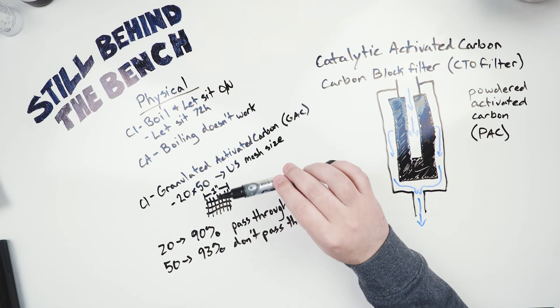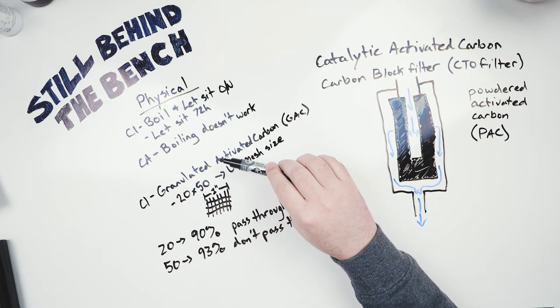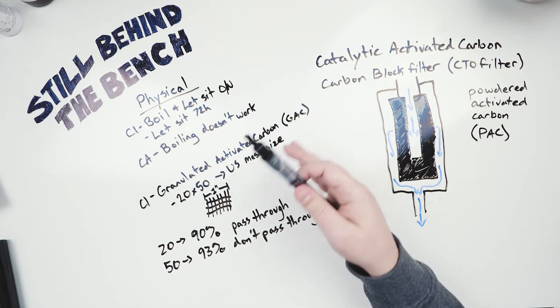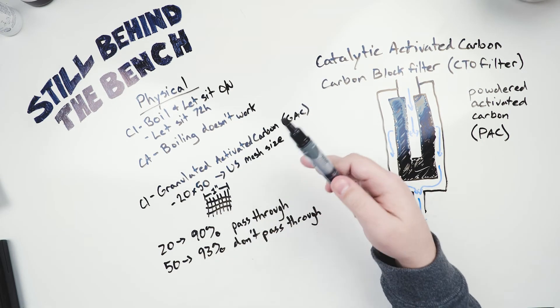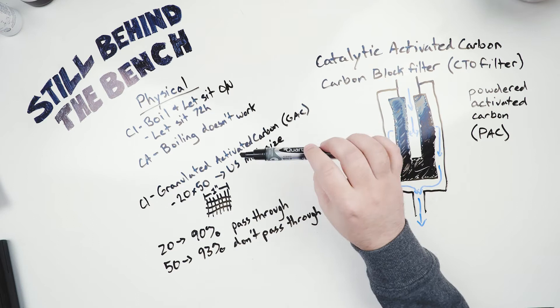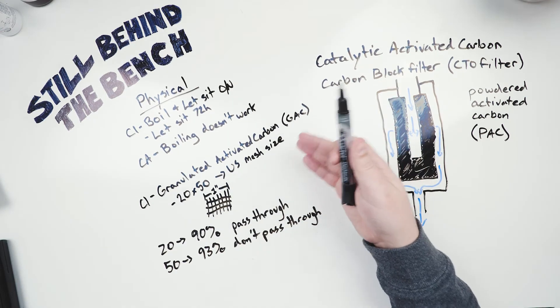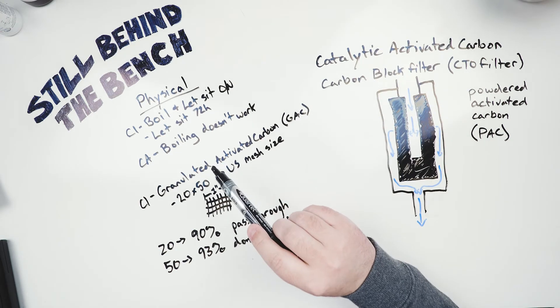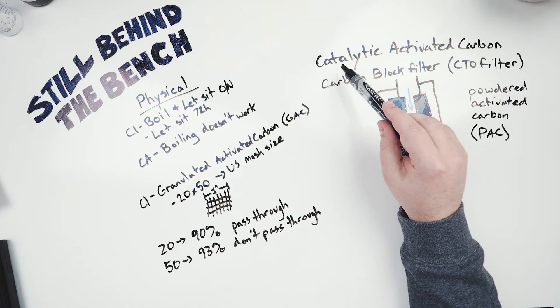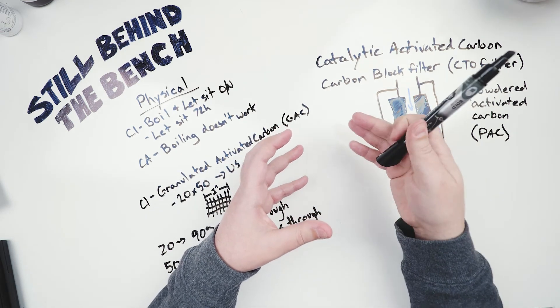Now normal granular activated carbon works great with chlorine but doesn't work very well on chloramine at all. And the reason is that the chloramine needs a longer time to react with the activated carbon. So you might be able to pour granulated activated carbon into a bucket with the water and maybe leave it overnight and it'll work but you'd have to figure out a way to stir it so that they come into contact all the time. Another thing you can do though is if you're going to be buying an activated carbon filter or making one out of PVC or stainless steel or whatever is if you know your water treatment uses chloramine you can buy catalytic activated carbon instead or sometimes it's just referred to as catalytic carbon and it has had the surface treated so that it can more easily react with chloramine or chlorine.